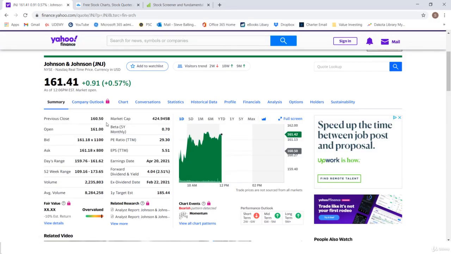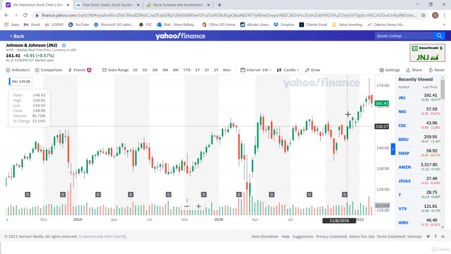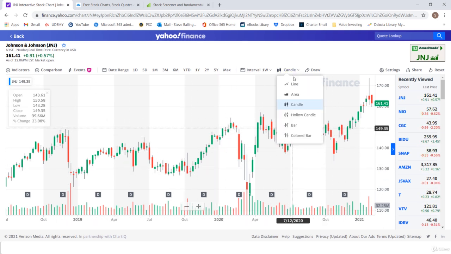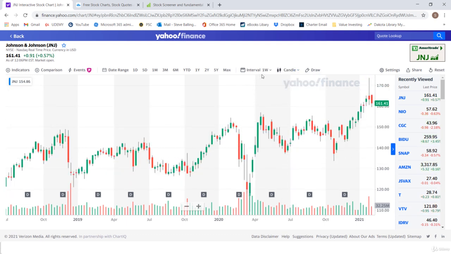So it's going to give our pricing and everything. And what we're going to do is quickly go on down to the chart here. So we'll start with the chart, all sorts of information there. But we're going to go to a full screen on the chart because that's going to give us some more things. Here you can see a whole long history of Johnson & Johnson. There are all different things you can change, from looking like a candle to a line, all sorts of stuff we're going to learn about, by the way. So don't worry about that yet.